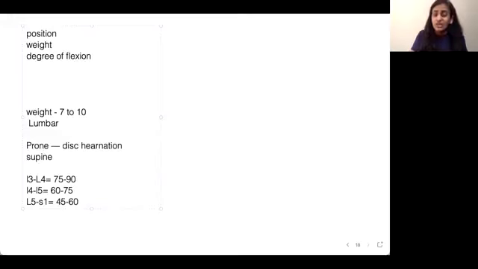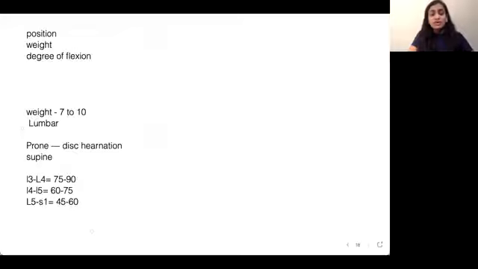We don't really need 30 degrees; 45 to 60 degrees is good enough. Zeel, after the sacrum, you're not really going to give traction, right? But if you have been given 30 in your question, that means it's the lowermost level, because the least flexion is only going to be needed in the lowermost segment. So this is your degrees for your lumbar. Now, what is the weight? What is the percent, the weight that we give with lumbar?